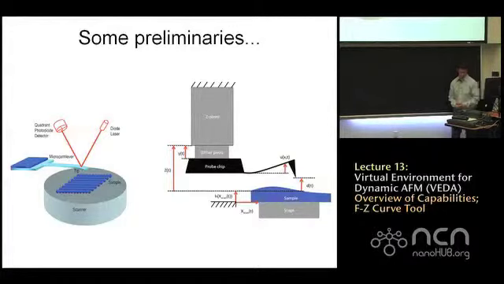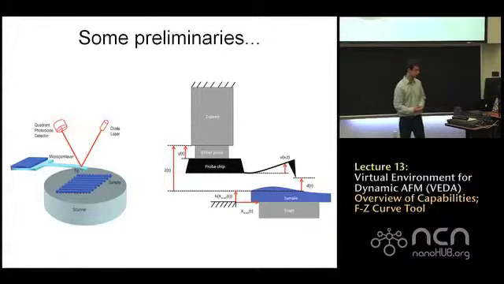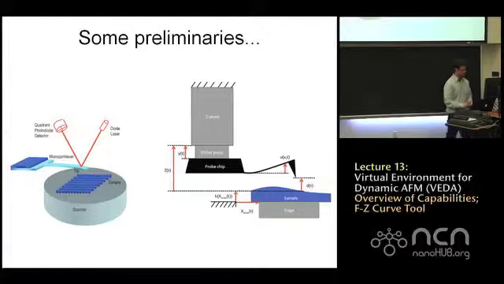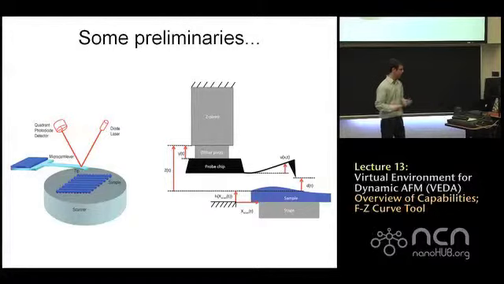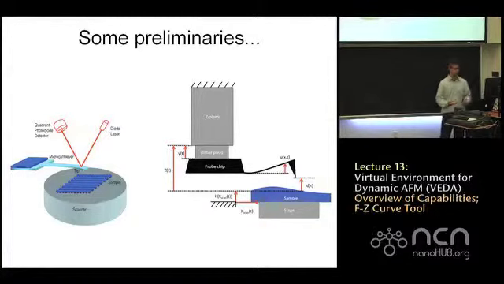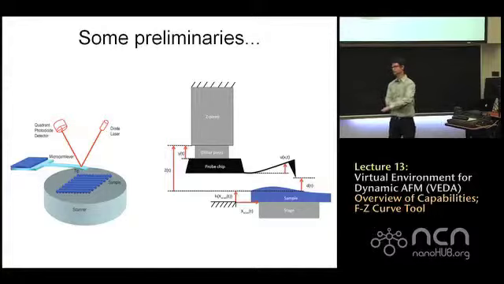Okay, and before getting started, I'd just like to go over some preliminaries so that we're on the same page. So AFM involves a cantilever on a chip, and we make the measurement of deflection by reflecting a laser off of the tip of the cantilever, and it's captured by a quadrature photodiode. And in terms of the experiment, what we know is the elongation of what we call the Z piezo, which is basically the displacement of the base of the cantilever, and we know the deflection. We measure the bending angle of the cantilever, which we equate to deflection.